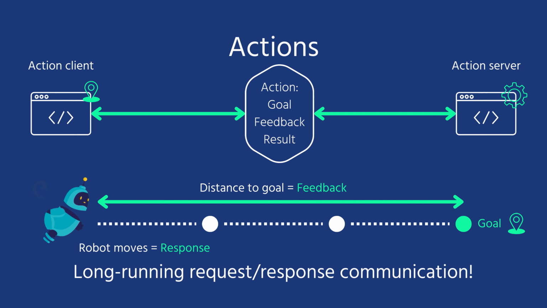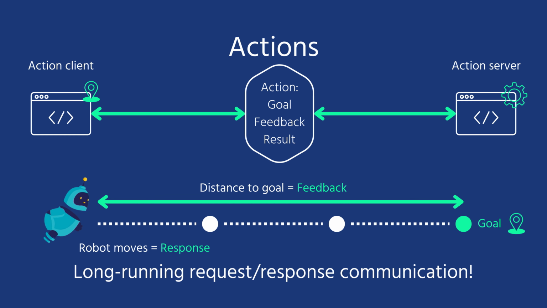Actions are one of the communication types in ROS2 and are intended for long-running tasks. They consist of 3 parts: a goal, feedback, and a result. Actions are built on topics and services. Their functionality is similar to services, except actions can be canceled. They also provide steady feedback, as opposed to services which return a single response. Actions use a client-server model, similar to the publisher-subscriber model. An action client node sends a goal to an action server node that acknowledges the goal and returns a stream of feedback and a result.